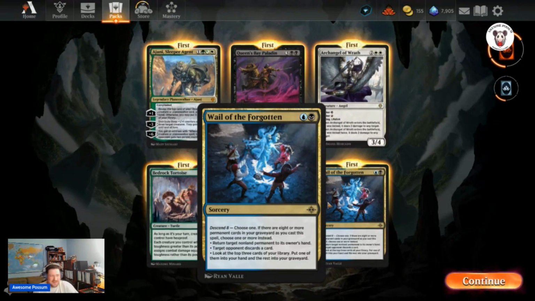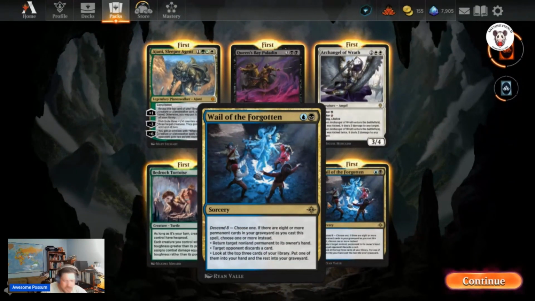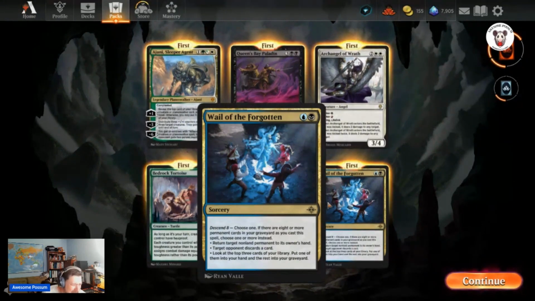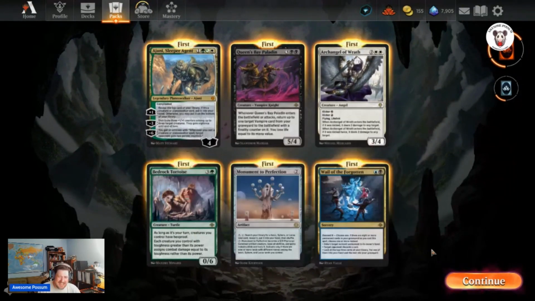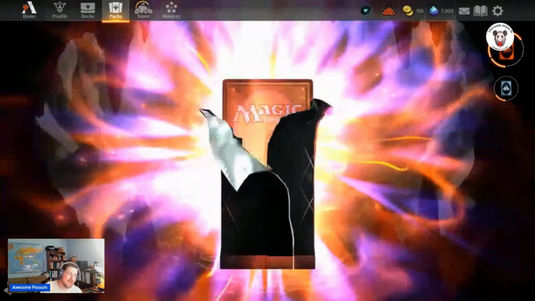Oh man. Graveyard Matters deck loves this card. You're fixing your draws. You're drawing an extra card. You're able to force people to put permanents back in their hands, and then you're forcing them to discard. Oh my god! For two mana, this card is fantastic. I'm a big fan. I'm glad I got one. Last pack of the video.